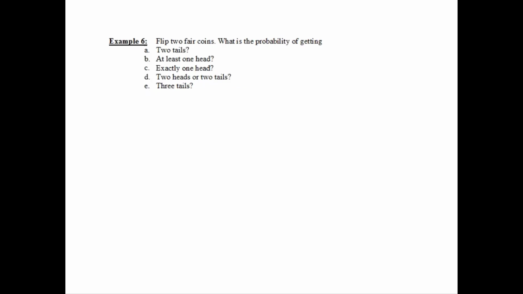Let's do some examples. Let's suppose that we flip 2 fair coins. What's the probability of getting? Okay, we have several events here that are possible. Before we can calculate any probabilities, we need to set up our sample space. I will call the sample space S, capital S. Okay, and we want to have a little bit of an order here. If we think of these as being ordered pairs in some sense, like for example, you might have a dime and then a quarter.